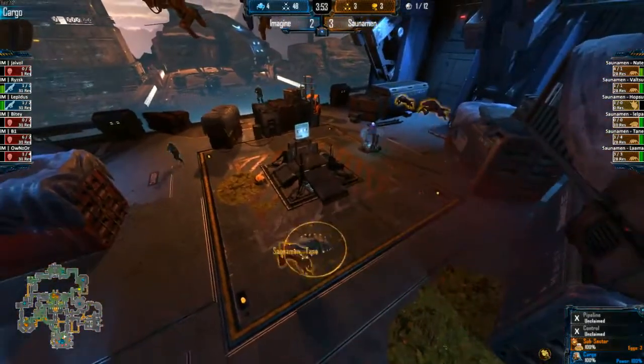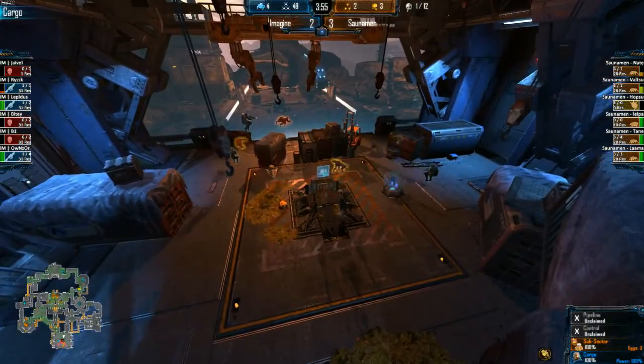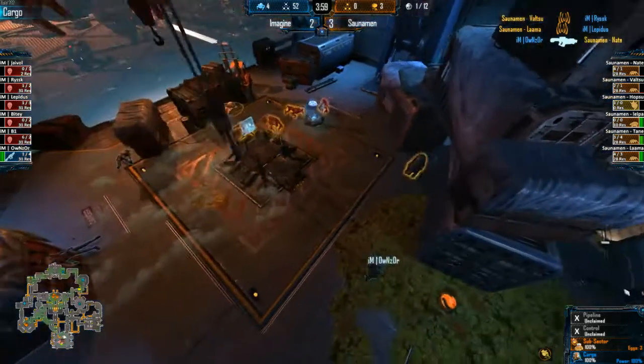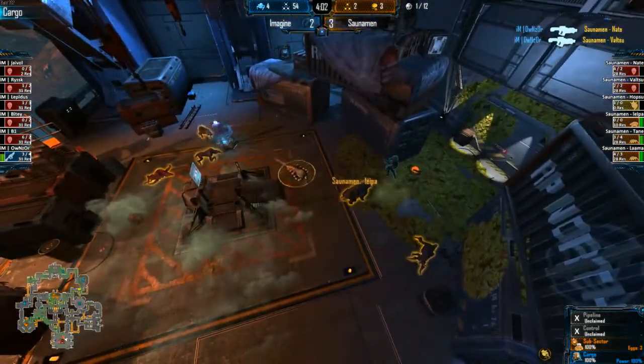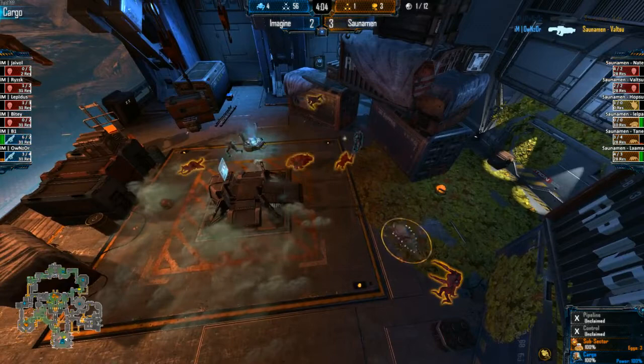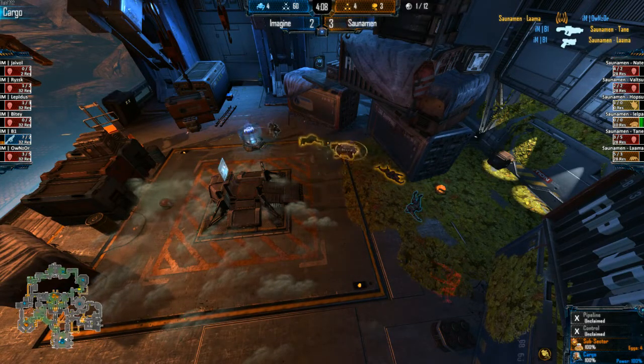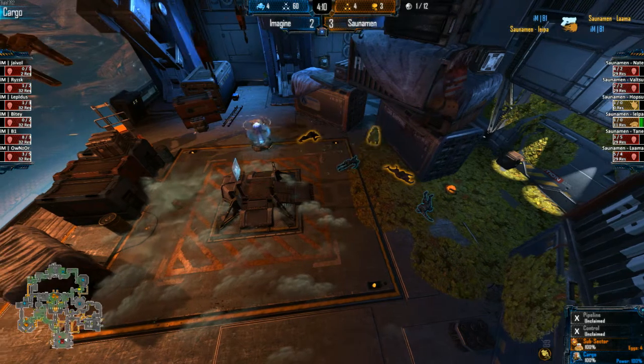And they cannot afford to let another guy keep spawning in. They got to work on that while the other Skulks do their other work. Saunamen Voltsu taking on Risk. Oh my God. And there we go, folks. Wow. They are fighting this. Oh! Beat it!